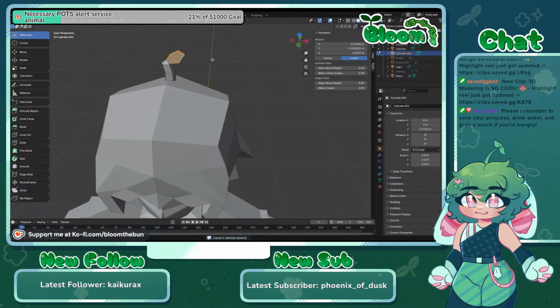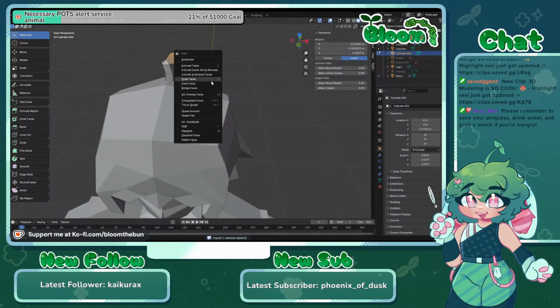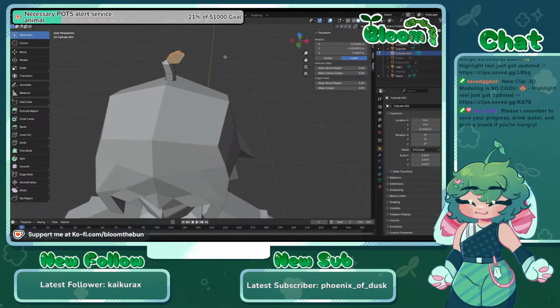Control C. And then we're going to do... Yeah, it's not going to let me do that, is it? Because if I'm in object mode, then it's just going to pick the whole object. But if I am in edit mode, it won't let me paste.